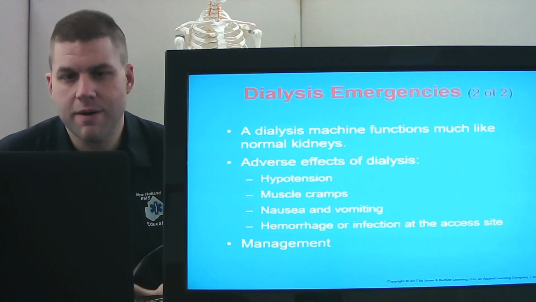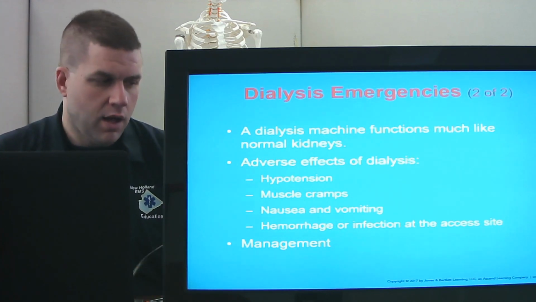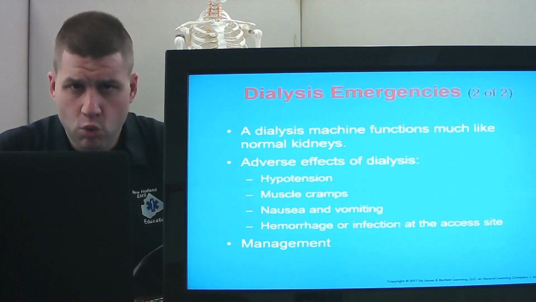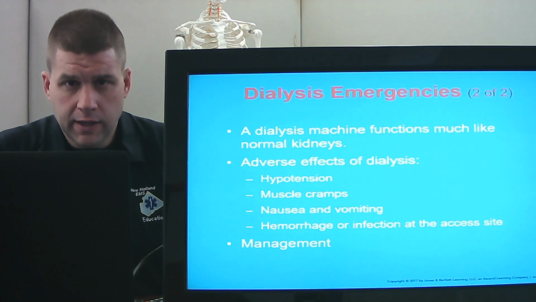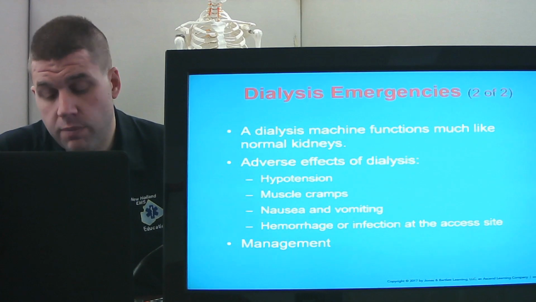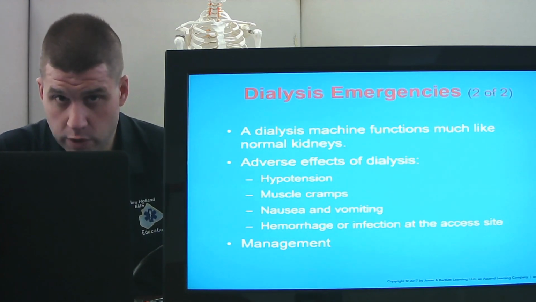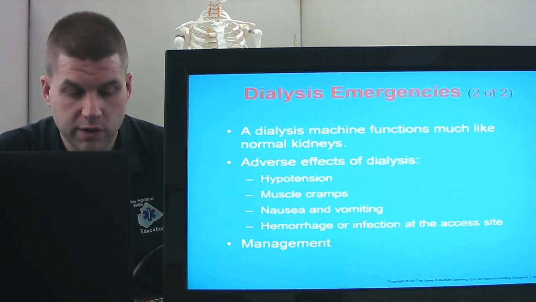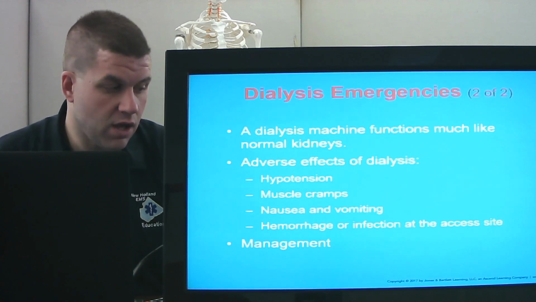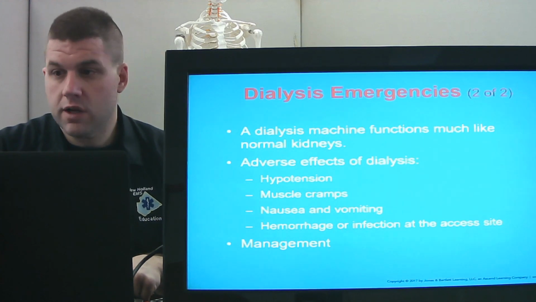That is the management of abdominal emergencies. For us, it is very common to summarize, but we do not really do too much for them. Keep them comfortable, keep them warm if they're in shock, and make sure we monitor them. Some patients require advanced life support. Some patients do not. I would say that the majority do not. But again, it's all situation dependent, and a good assessment is going to give you the answers that you're going to want to need. So that's the end of chapter 18 here, and we are going to move on to chapter 19.